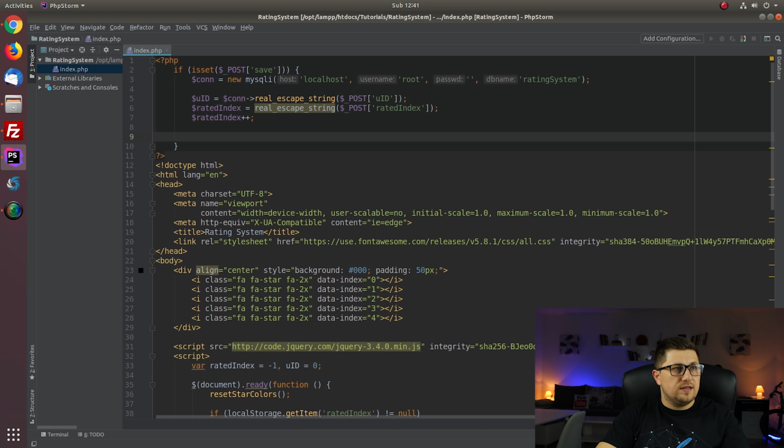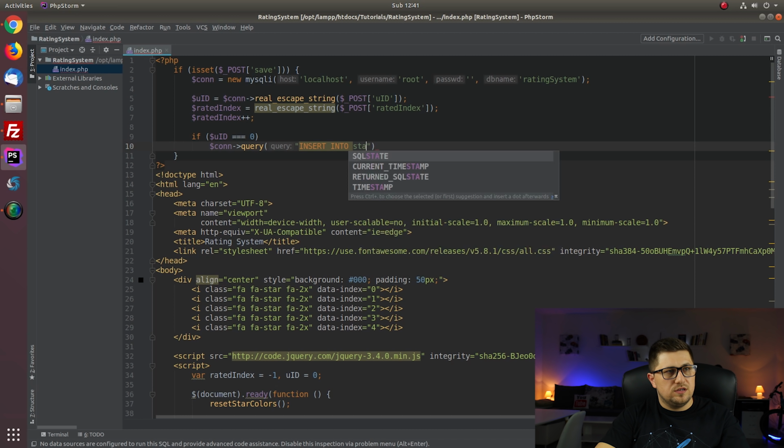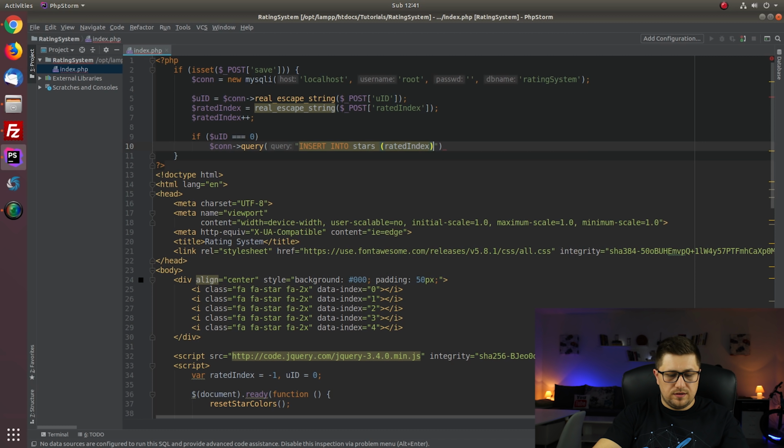Okay, and now let's check if user ID equals 0. In that case we are just going to insert the person, so we can say insert into stars, and we have just rated index, values rated index.